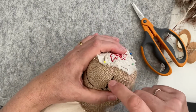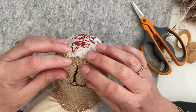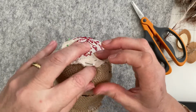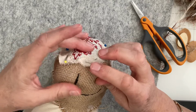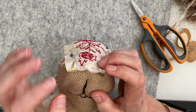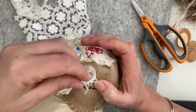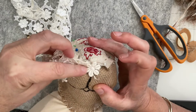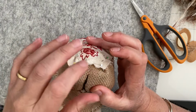I am considering also putting a little triangle here for his nose, but I'm just going to hold until I sort of see how this all goes. No use stitching it in now and finding out it's the wrong size or something like that. And I've got heaps of felt. I could even do something crazy and put in a piece of lace for his nose as well, like that. So I'm just gonna wait. I'm tending towards the lace idea.